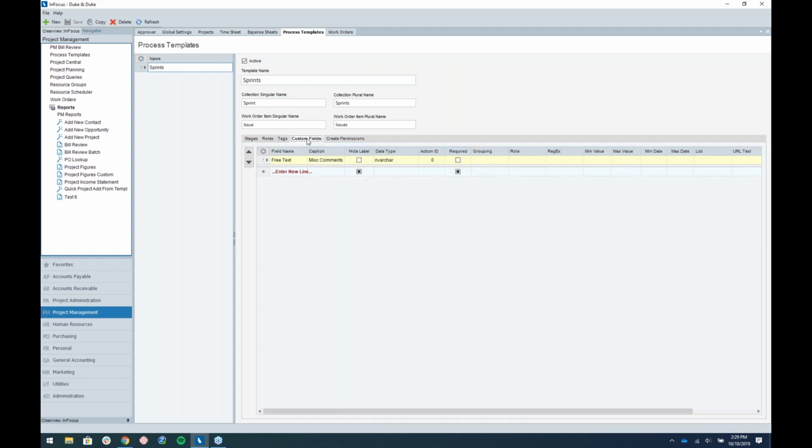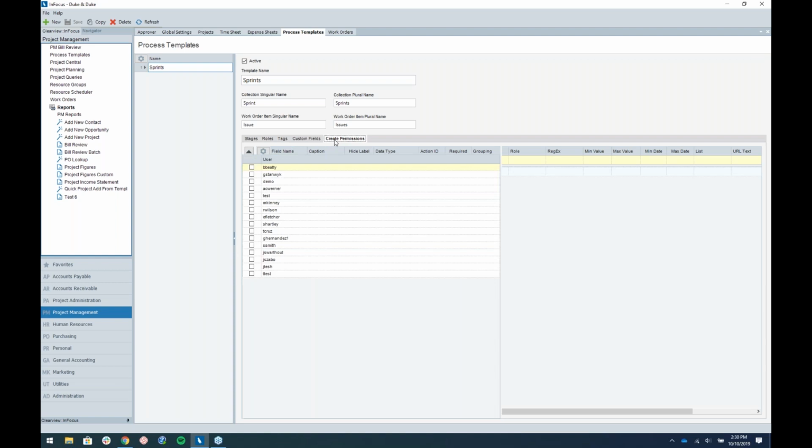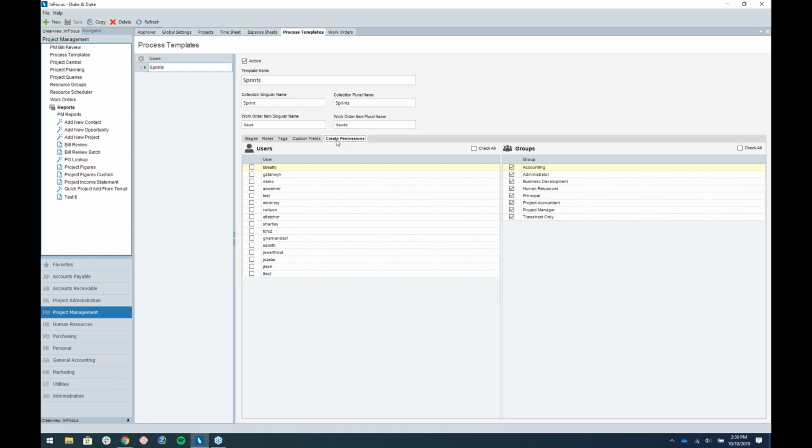Additionally, there are custom fields. You know us, if you've been in our system, we have a boatload of custom fields available, user-defined fields and so forth. The same goes for our work orders. We added a custom tab there. And then finally, we have our create permissions that you can assign to different folks as well, depending on what level you want them to have, as far as editability. Those are the different things that you set up when you're building a process.